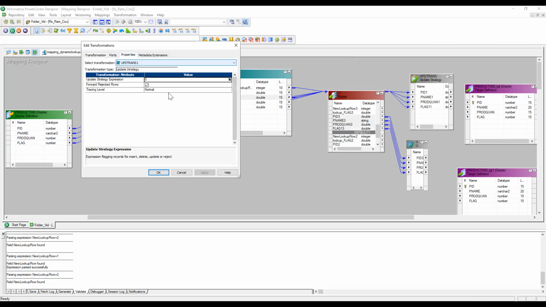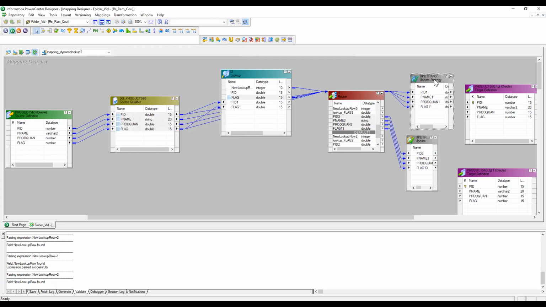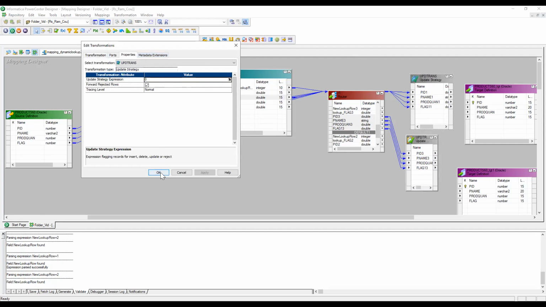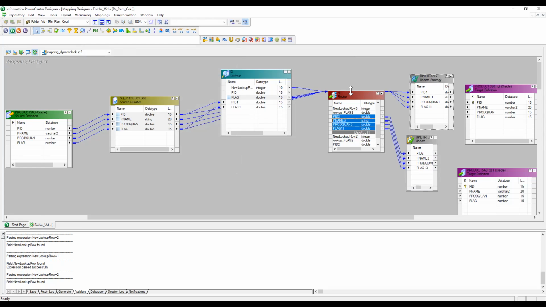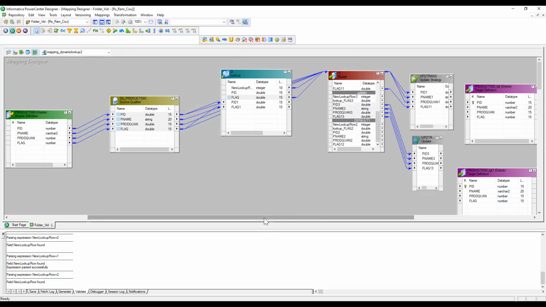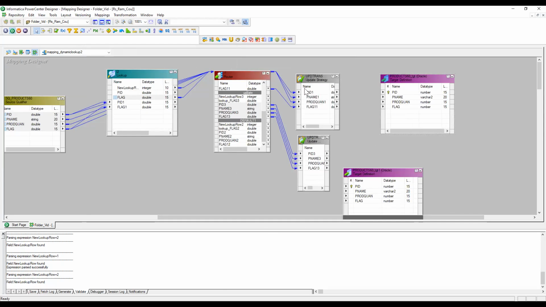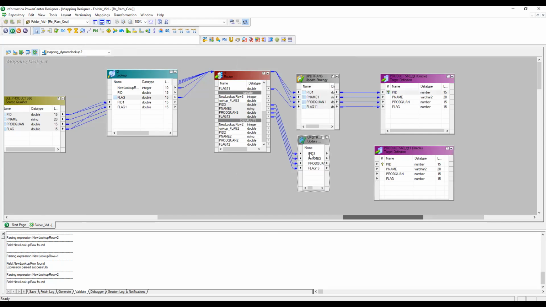After creating, for insert it will be 1, so I need to update here to 1. For the other, it will be 0 only, you can see. So 0 means, as I already told, DD_INSERT. Okay, now I got these two, and I need to pass them to the target. So I'm going to pass this to the target, and from here also to the target.